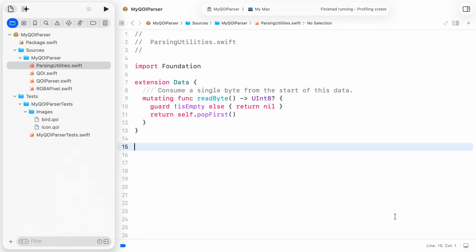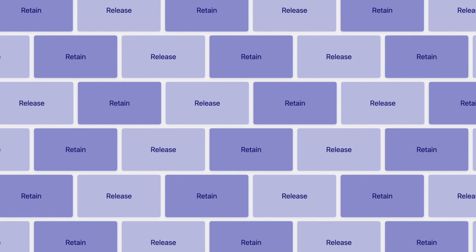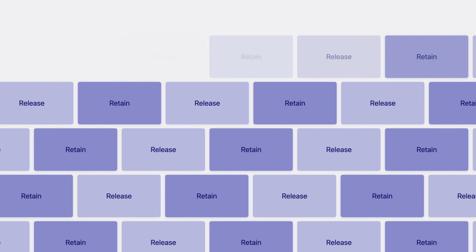This time, it isn't an algorithmic issue that we're dealing with, but the use of data itself. Just like array, data usually stores its memory on the heap and needs to be reference counted. These reference counting operations, retain and release, are very efficient but can add up to a significant chunk of time when they happen in a tight loop, just like this method. To deal with this, we want to move from working with the high-level collection type, like data or array, to a type that doesn't cause this explosion of reference counting. Up until Swift 6.2, you might have used a method like withUnsafeBufferPointer to access the underlying storage of a collection. Those methods let you manually manage memory with no reference counting, but they introduce unsafety into your code.